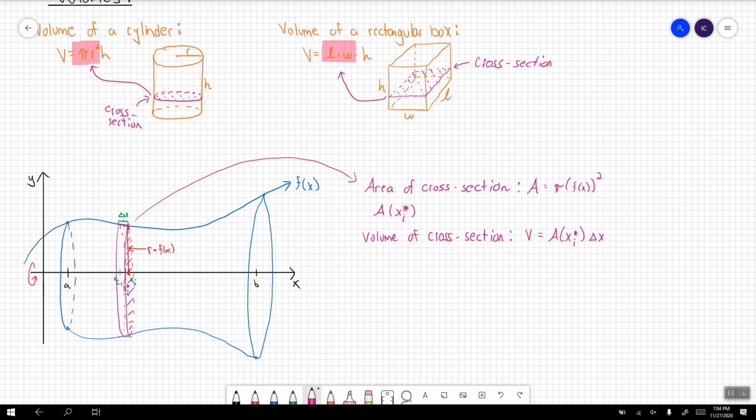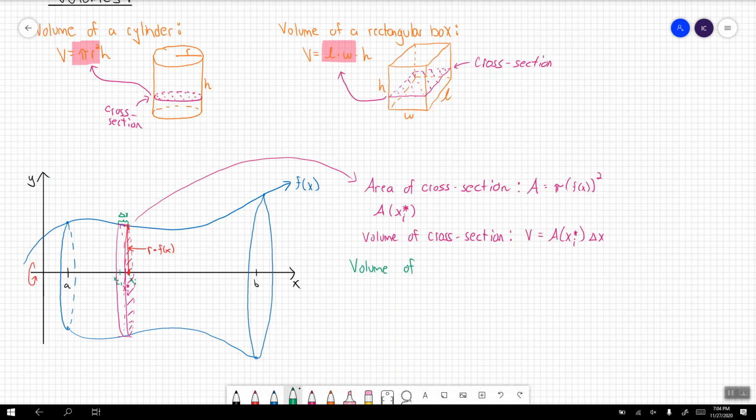Well, at the end of the day, we really want to find out what is the volume for the whole figure that is made by f of x and the bounds from a to b and the rotation along the x-axis. Well, in order to find that, we need to keep doing the exact same thing that we did here. We need to keep subdividing the interval from a to b into n subintervals, and we'll get a better picture for that volume.